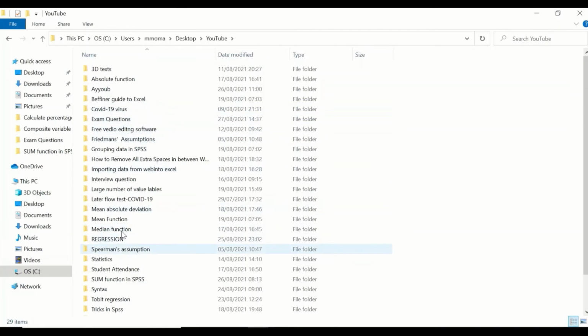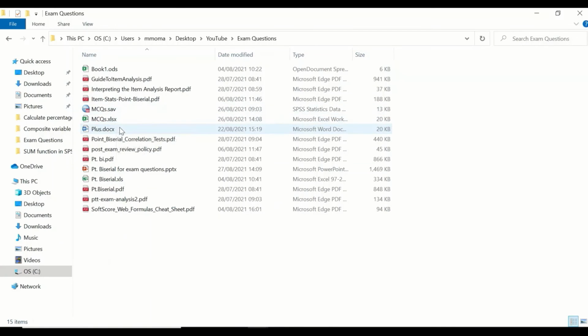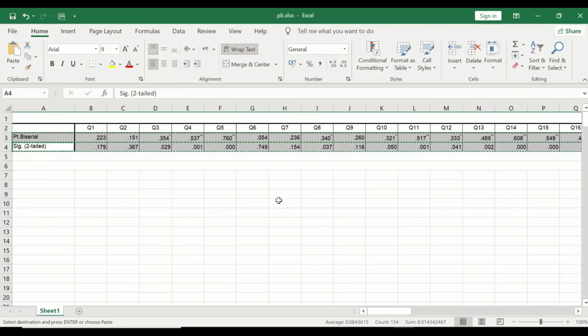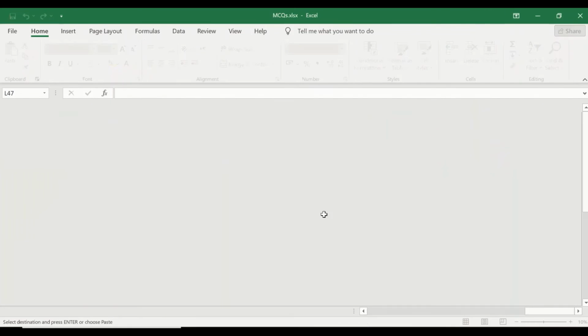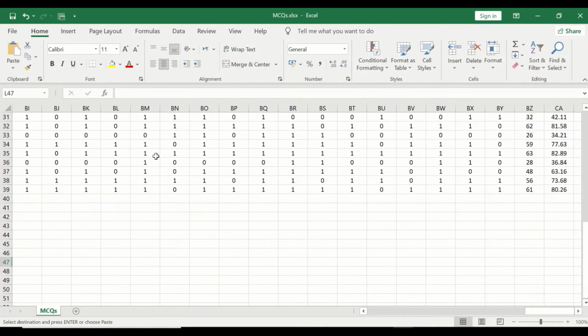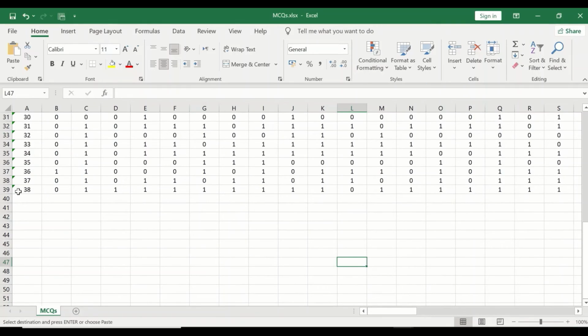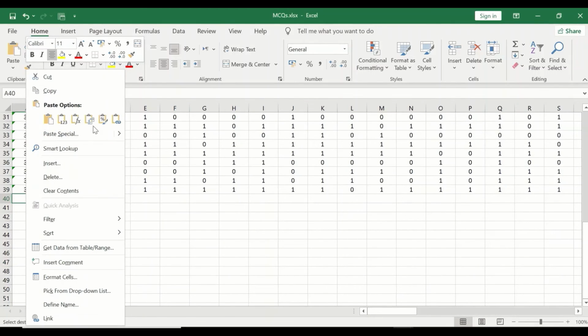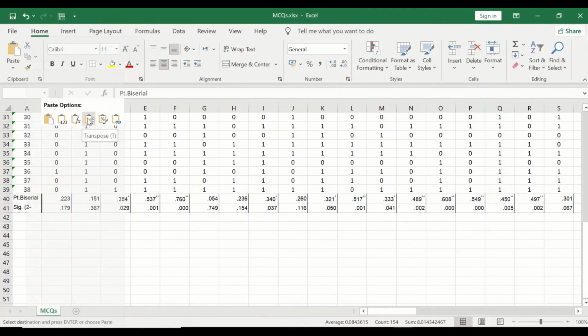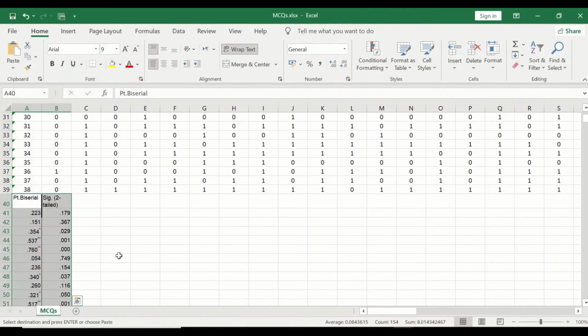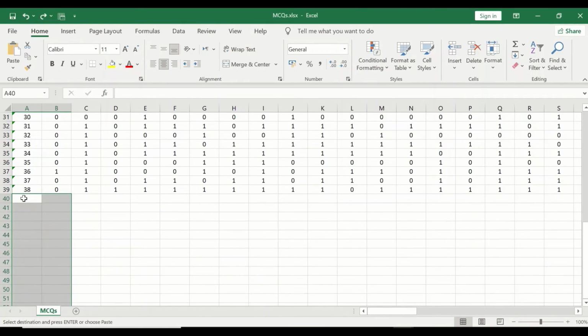I could add it to the data I already had for this exam result, and I could add the Point Biserial correlation here at the end, either in columns or in rows, and I do prefer it in rows here.